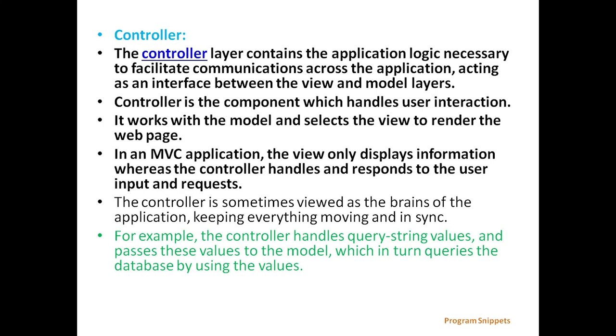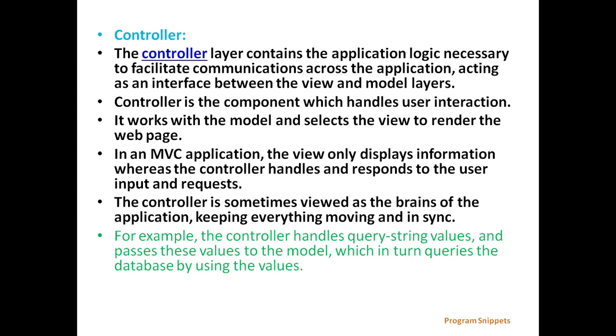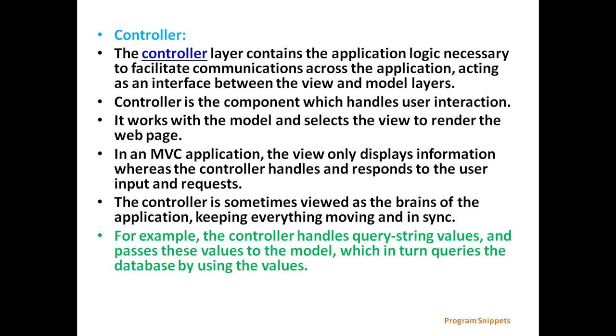In an MVC application, the view only displays information, whereas the controller handles and responds to the user input and request. The controller is sometimes viewed as a brain of the application, keeping everything moving. For example, the controller handles the query string values and passes these values to the model, which in turn queries the database by using these values.